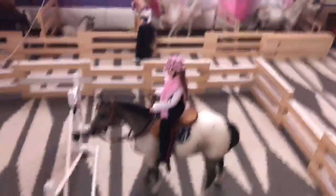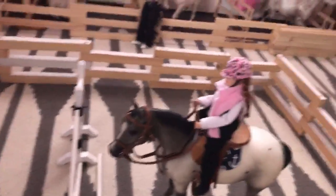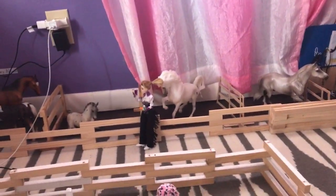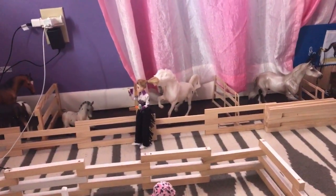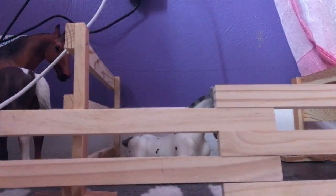This thing is all jacked up. There we go, that looks okay. It's like she's getting her horse to look at the jump before she jumps it. But now she's over there doing nothing with a carrot in her hand, so I need to probably make her be doing something. Can even make her sit on the ground or something, giving him a carrot.